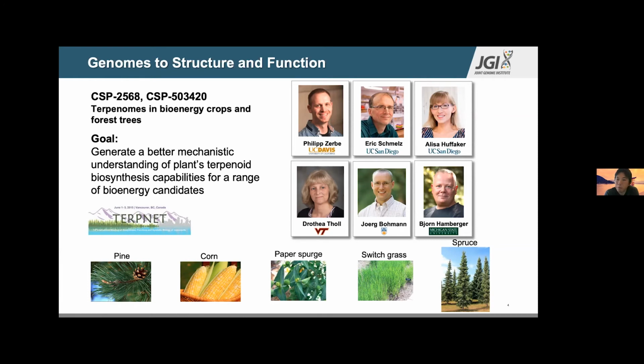I met Philipp for the first time at the Terpenoid conference in 2015. I was quite impressed by his research talk and discussed how JGI can potentially help his research project. He quickly assembled a team of scientists, as you can see here, and became the first recipient of our consortium type programs, where we can offer 3 times more DNA synthesis capacity than the usual route. We will hear more about his project and experience working with the JGI.